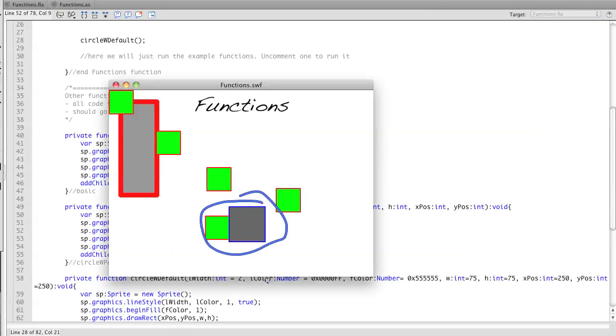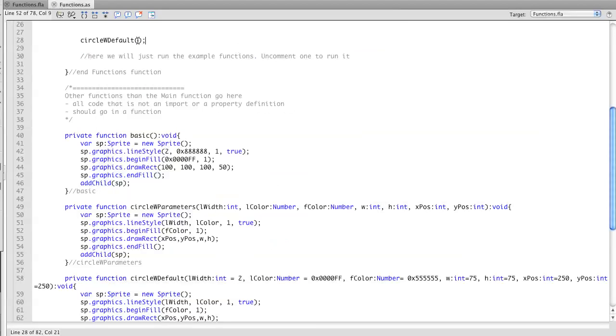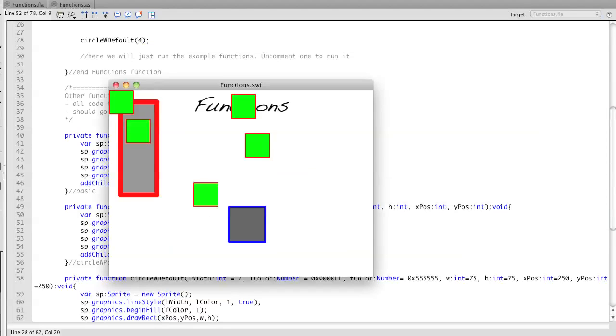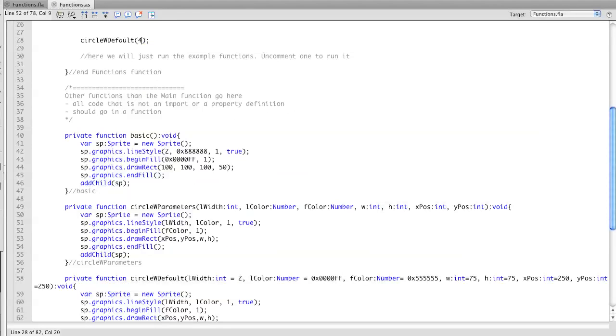That was the one that we got out from our default value one. And you can change those values, you just have to add values in. So if I decide I want my width to be something other than 2, I can write in 4. Alright? And so then when I run that, it has 4 as its width.